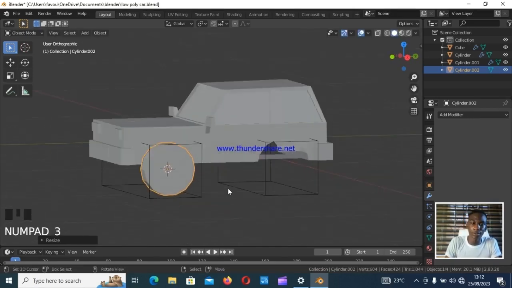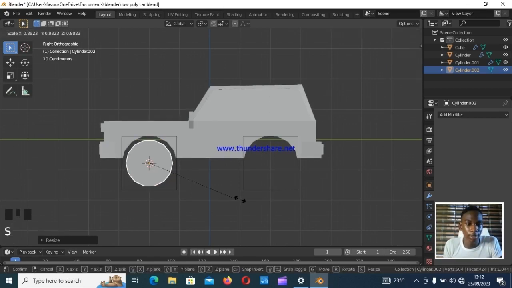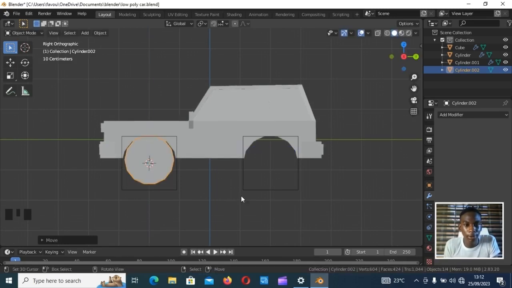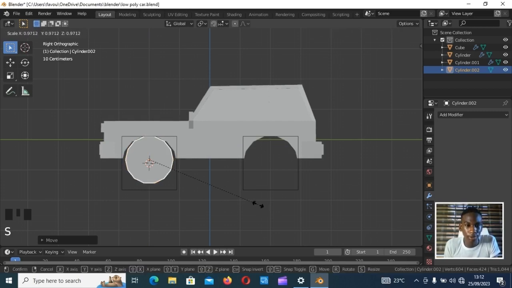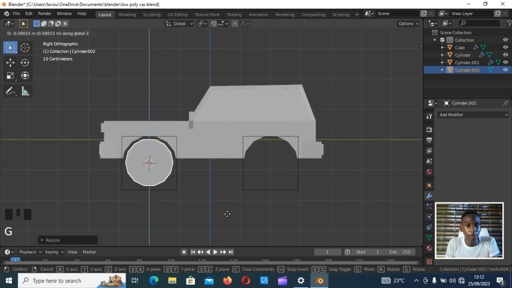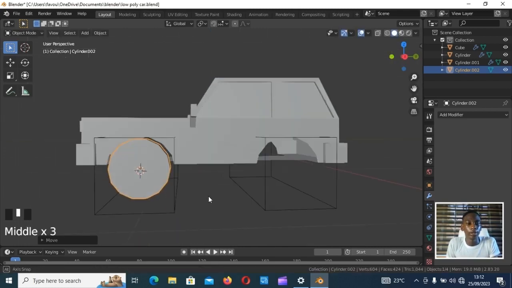Okay, I'll go on 3 on my number pad, S to scale, bring it to something like this. Forward, upward rather, S to scale, just make sure it's something like this. I think I still need to bring it GZ, bring it down to something like this.